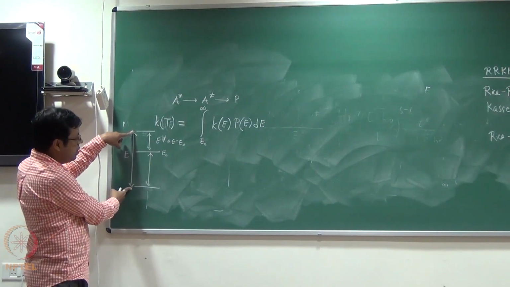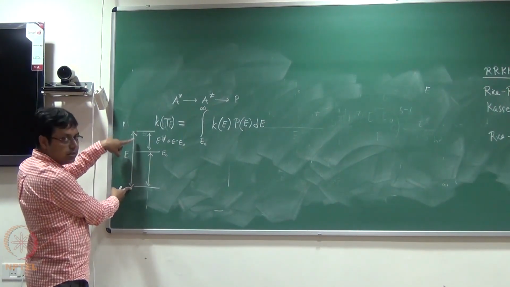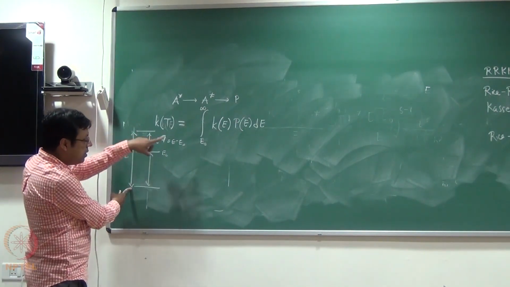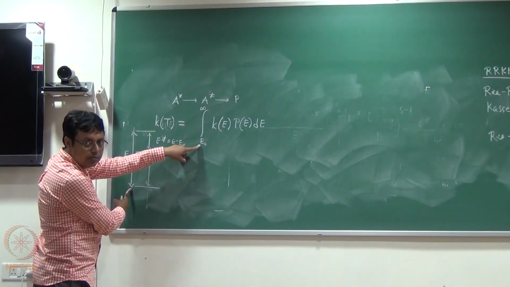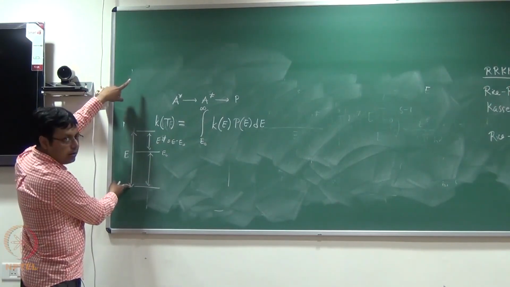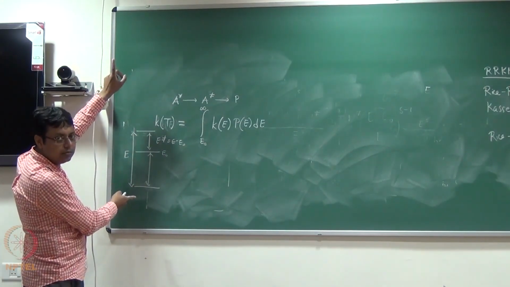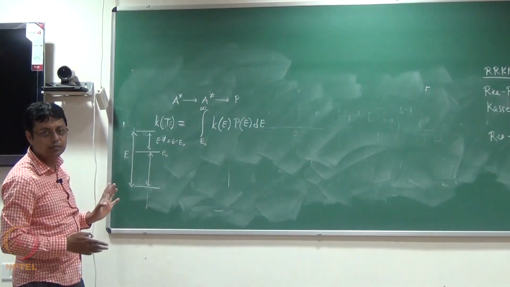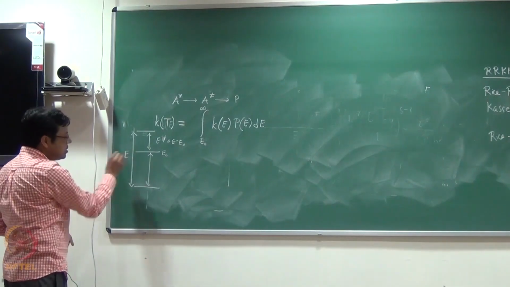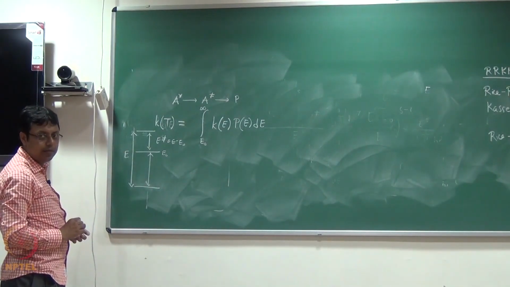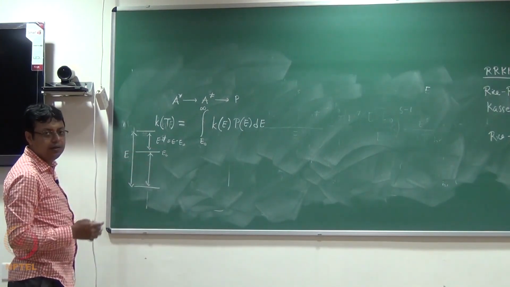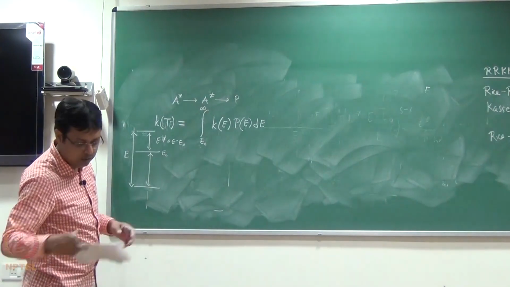So this is for a fixed E. But now, for a fixed temperature, this E will also change. It will change in such a manner that E minus E0 cannot be below 0. If it is 0, then this guy goes to 0. But E can go to infinity, and then this guy also can go to infinity. The lower limit has to be 0. Going from microcanonical to canonical means now I am saying that E itself is at a fixed temperature. But again, it cannot be less than 0, because then this guy gets negative, which is meaningless.